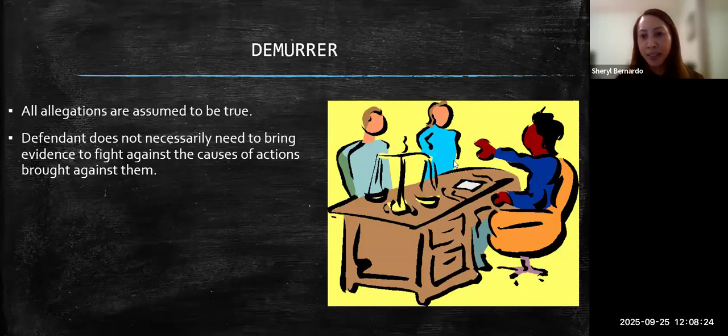Also, because more than likely, if you hire counsel, they're not going to draft a poorly written complaint, right? They're going to get the citation correct, the jurisdiction correct. It's going to be proofread by an attorney and a paralegal. So, what are the odds that a demurrer is more successful?